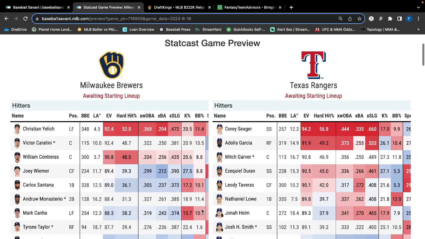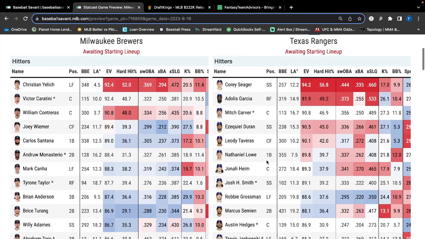The few bats that I would use for the Milwaukee Brewers, if you're not going with Heaney, would be Yelich. William Contreras against the lefties, always a fantastic option. Maybe a little bit of Carlos Santana, but he's got more blue than red. And then if I'm looking at Rangers bats, I'm looking at Seager, Adolis Garcia, Mitch Garver if he starts, but I don't think he's going to. Jonah Heim's actually back. I do like Jonah Heim. Nate Lowe, Duran I would look at, Semien, and maybe a little bit of Robbie Grossman too. But those would be what I'd look at in this game.